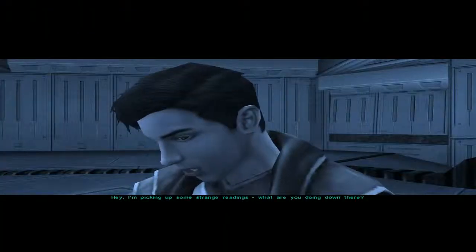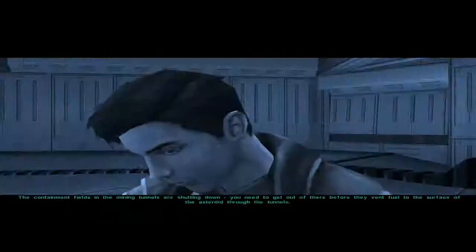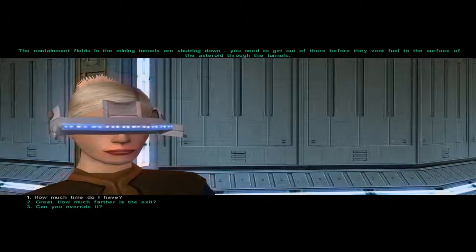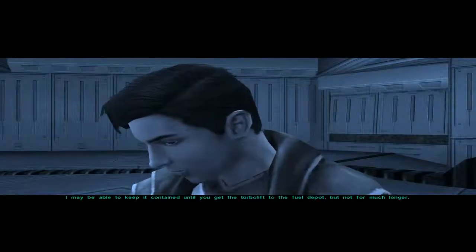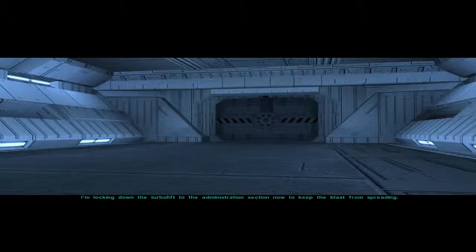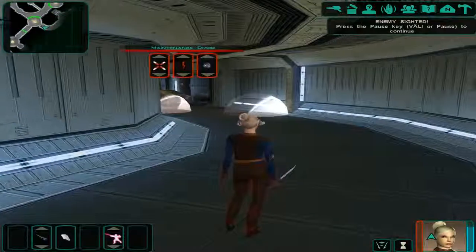Yeah, I'm picking up some strange readings. What are you doing down there? What kind of readings? The containment fields in the mining tunnels are shutting down. You need to get out of there before they vent fuel to the surface of the asteroid through the tunnels. How much time do I have? I may be able to keep it contained until you get the turbo lift to the fuel depot, but not for much longer. I'm locking down the turbo lift to the administration section now to keep the blast from spreading. If you've got anything left to do down there, make it quick, because where you are is going to get real hot, real soon.